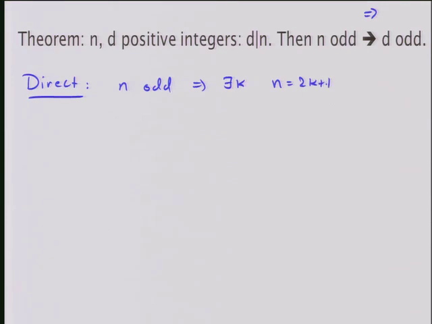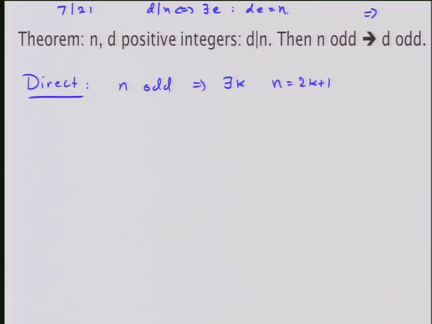Professor, quick question. What does it mean that d divides n? Oh, so here's what I mean. For example, 7 divides 21. To say that d divides n means that, if and only if, there exists some integer, these are positive integers, there exists e such that d times e is equal to n.